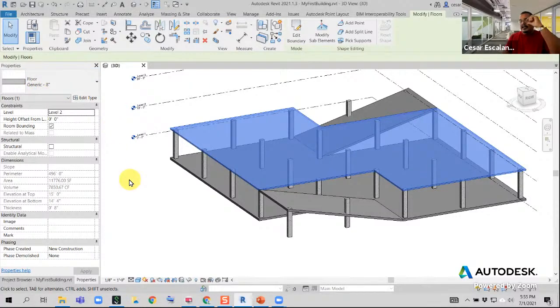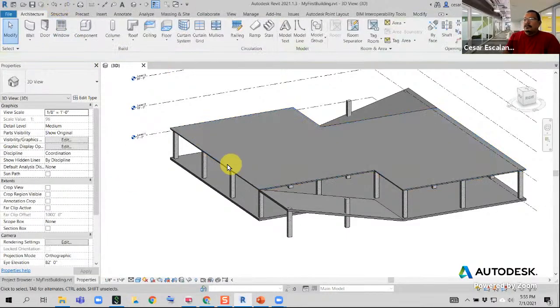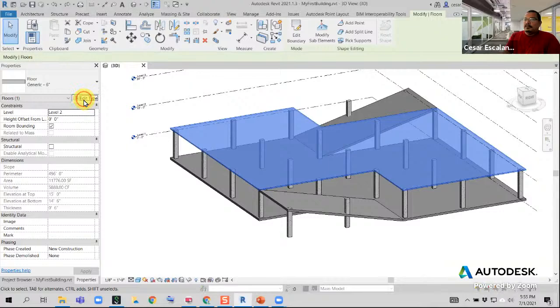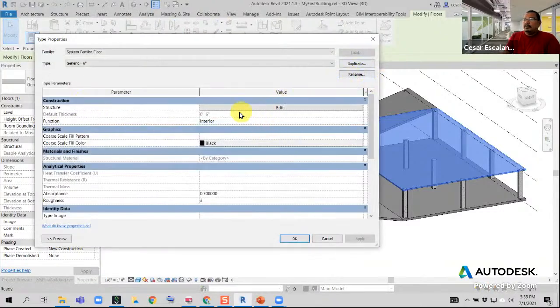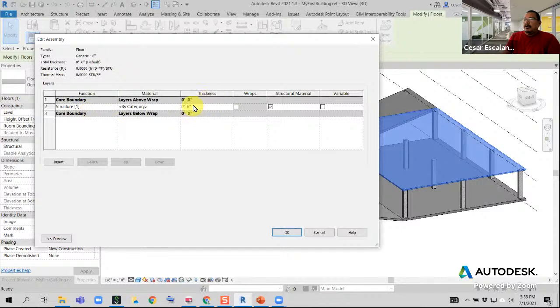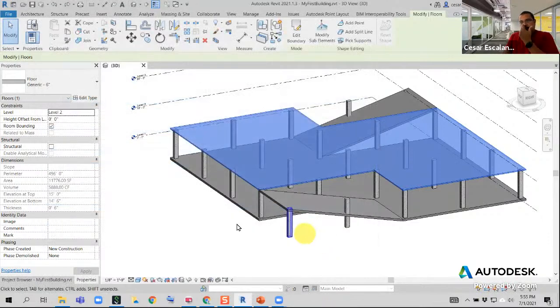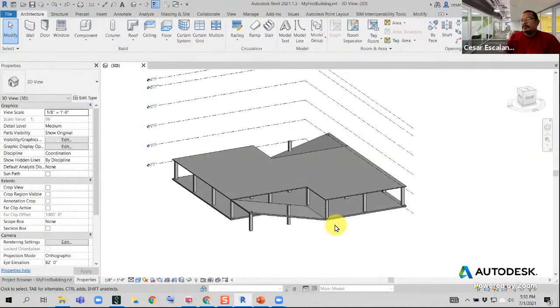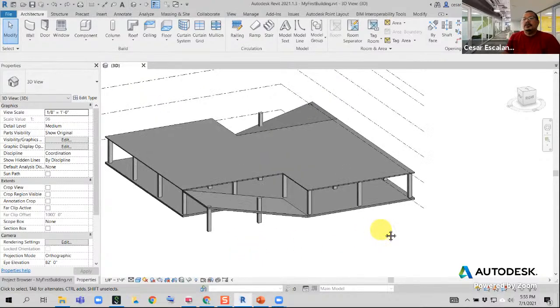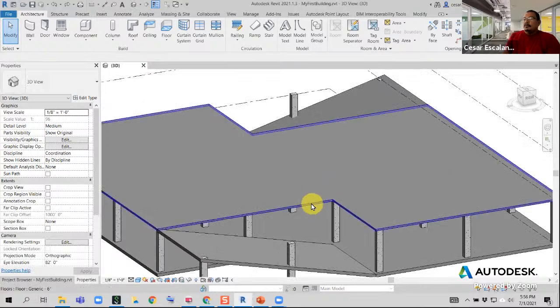So I'm not affecting the types existing in the project. What you don't want to do is go into Edit Type and not duplicate it, because if you change the properties of this floor, you are actually changing it for everything that is in the model. Remember, changing a type property changes the properties for all the elements of that type. And therefore, you could be inadvertently changing everything in the project. Revit is not going to warn you. It's not going to tell you that 500 doors are going to be changed. It just does it for you. So we created a new type.